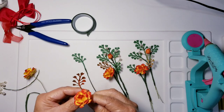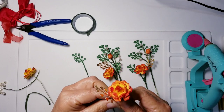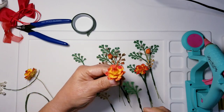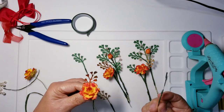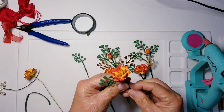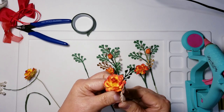And now I'm going to add my rose a little low, and then I'm going to continue wrapping. Now I'm going to take a green one, and I'm going to point it in the opposite direction that this one is going. So this one goes here, and this one is going to go just a little lower down here. And I'm going to start wrapping them.